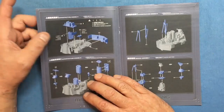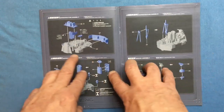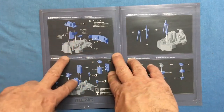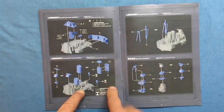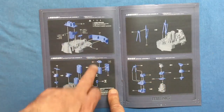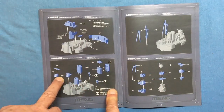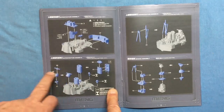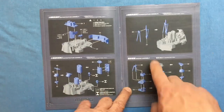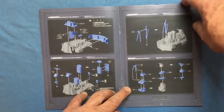Now we're going to go on with our superstructure. I can hardly see anything here, it's now impossible. We're going to add the superstructure details. So we've got some bridge detail going on there. There's the rear of the superstructure. And then we're going to add our funnels. Funnels come in two halves with the grating on the top. And then we've got our, I can't remember what they call those now, they're like radar systems for torpedo control and everything, I think they are. And then we've got the main mast going on here. Is that the main mast?